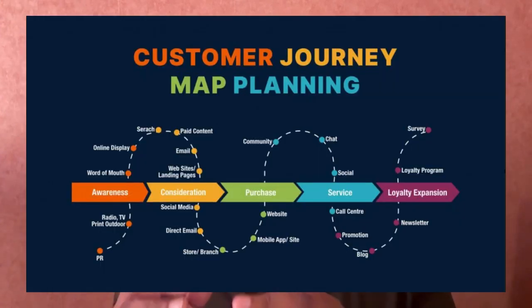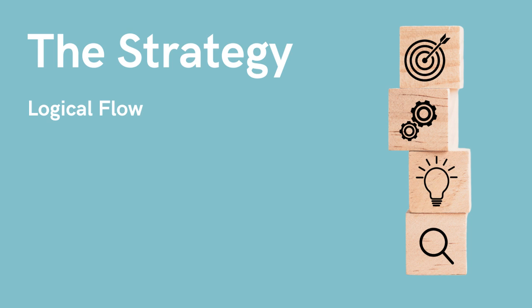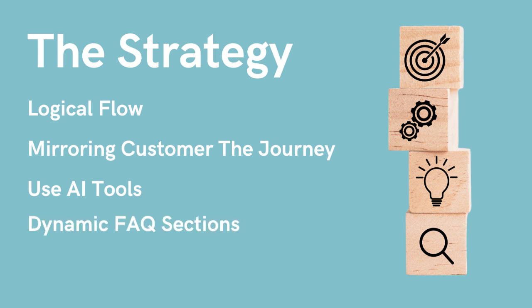So you're probably asking yourself, how do you actually start crafting an FAQ page like a funnel page? And the answer is really simple. What you do is you map out your customer journey, and then you look at the data from your own website and start crafting your FAQ pages just like funnel pages. In essence, you're structuring your FAQ in a logical flow, mirroring the customer journey. Then you're going to use AI tools to analyze your customer service interactions for FAQ insights. And then you're going to implement dynamic FAQ sections that adapt based on your user behavior. So can you see how this works? The reason this is so powerful is it covers a lot of ground in a very small section of your website.